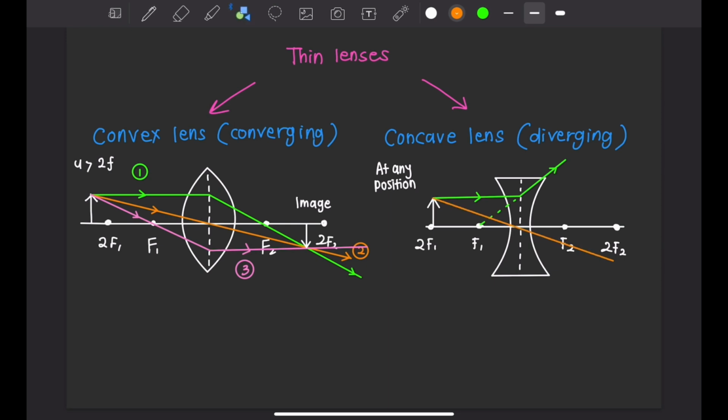And then the second ray, you go straight to the center, same with convex lens just now. Go straight to the center, and this is our second. And for the third ray, you go straight to the focal point 2, and we're not done yet. Since this is diverging lens, the next line we need to do it parallel with the optical axis. And last one, we need to extrapolate the third line behind the lens. Now we get our intersecting lines already. So this is our image.